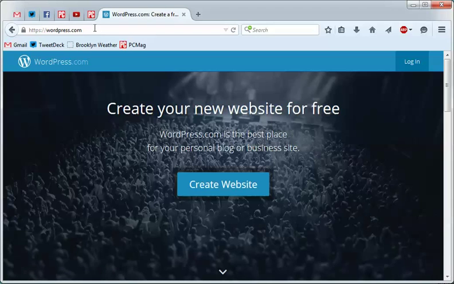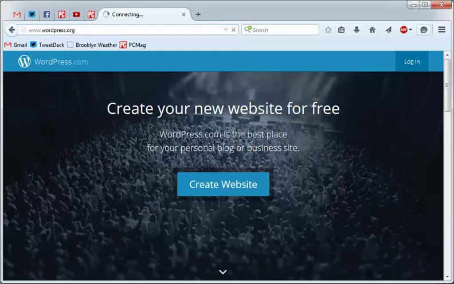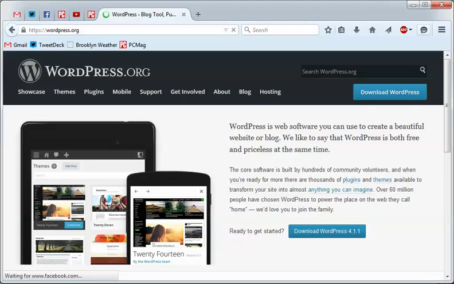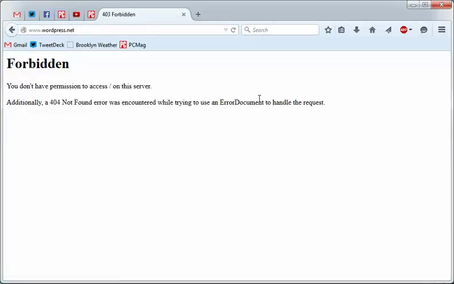Now, if you wanted to go to wordpress.org, it would be a different code. So you do WordPress, do a space, and then you would do shift control enter. And it goes automatically to .org. Now, if you wanted to do the .net for some reason, because there aren't a lot of useful .nets in my humble opinion, you would use shift enter. Now, there is not a WordPress.net, or at least not a functioning URL, but if you wanted to go there, you just do WordPress shift enter. And there you go, it just fills in with the .net.